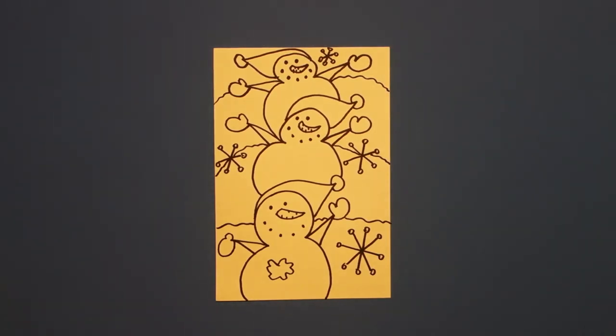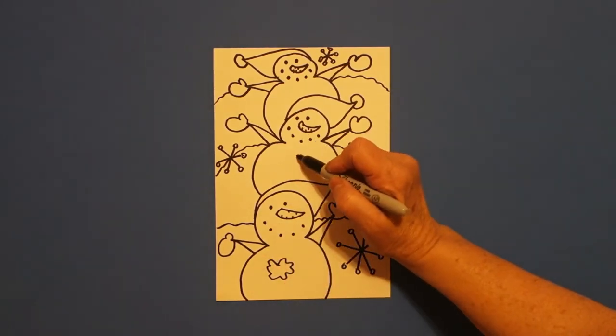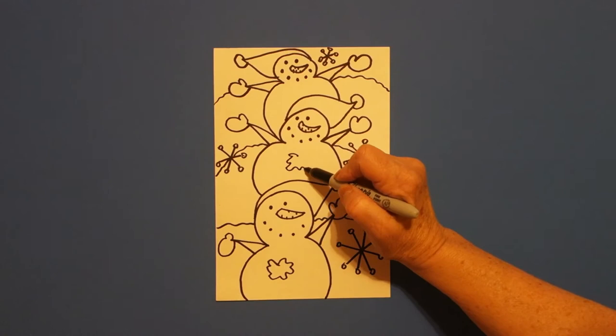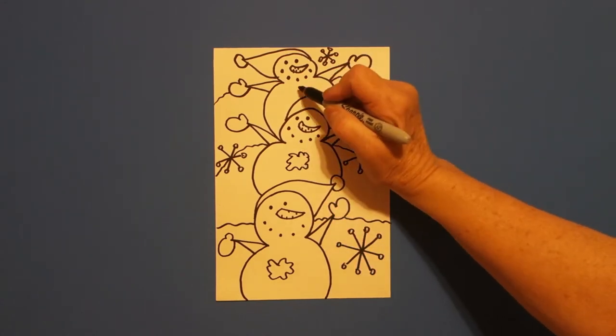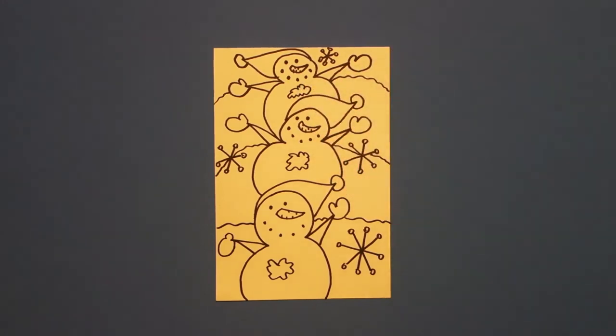I think that's all. Oops, I forgot. Remember those wavy lines? Put a dot. Wavy line connect. Put a dot. Wavy line connect. Everybody's is going to look a little bit different because we all draw differently.